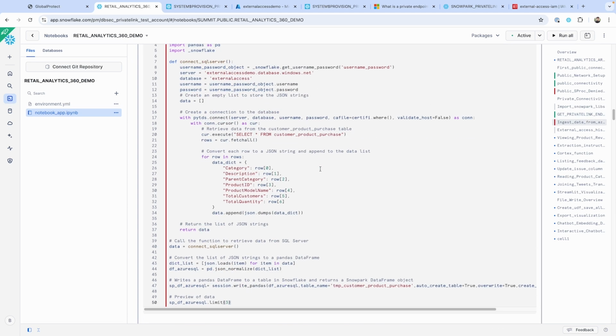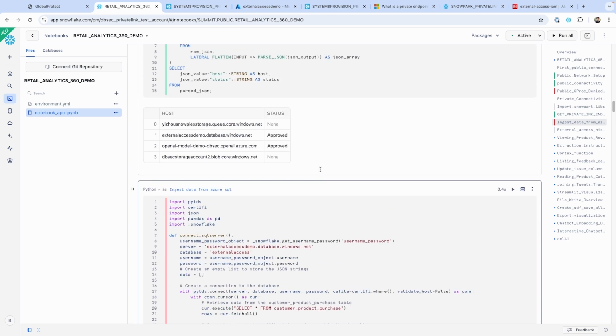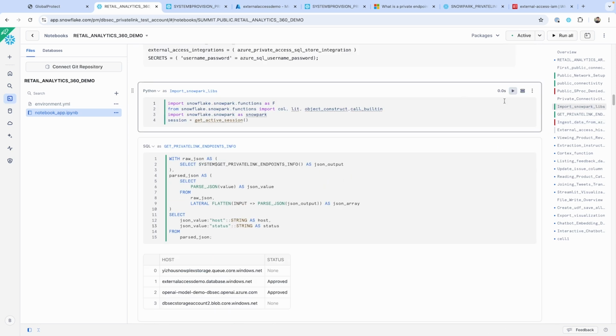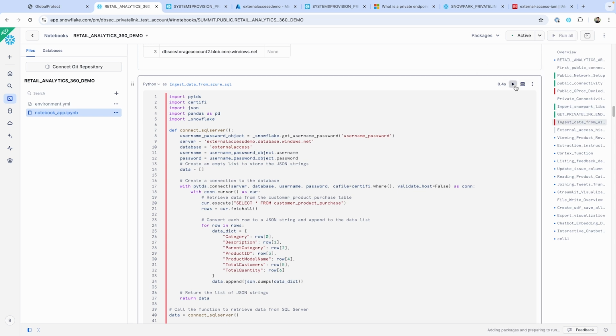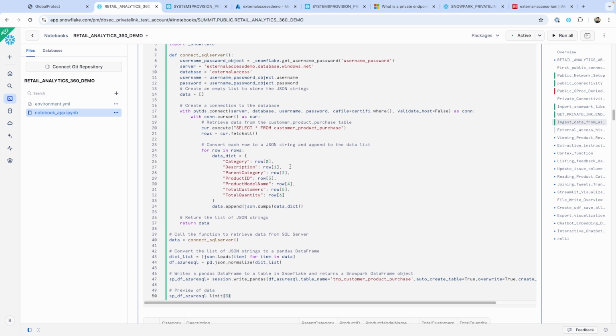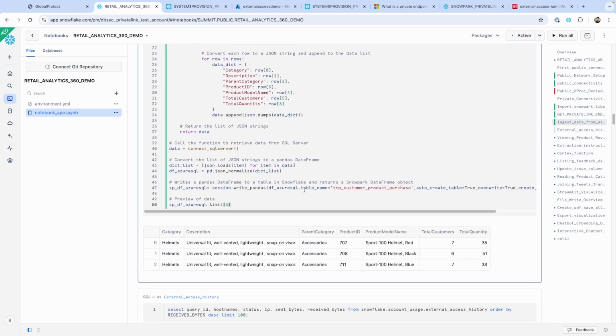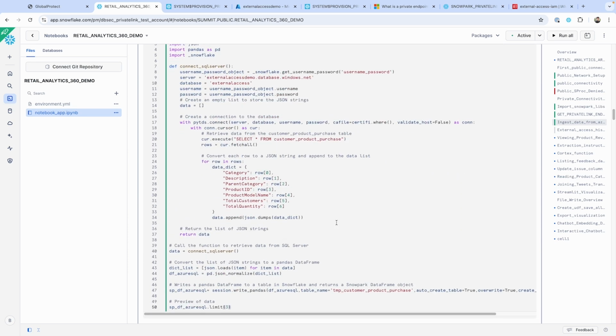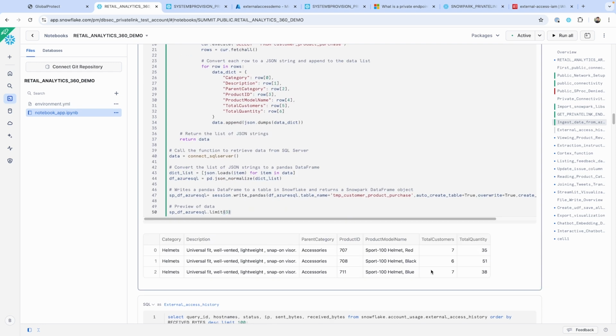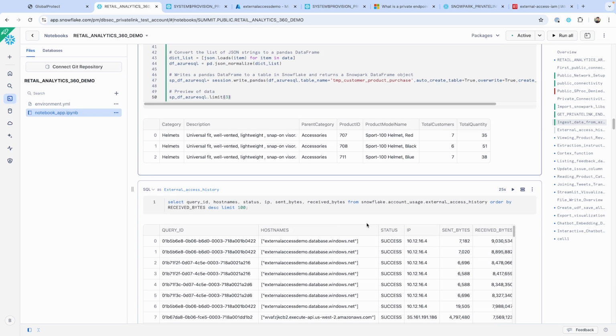And now I have created this, and I need to first go ahead and set the session. And now let's go ahead and create this function. And as I create this function, let's go ahead and call this function to query the data. In this case, there is a table that already is available on the Azure SQL, and we are querying that data. So as I query this data, you see here, these are the various values available in the SQL, and it did not fail when I used the private link connectivity.